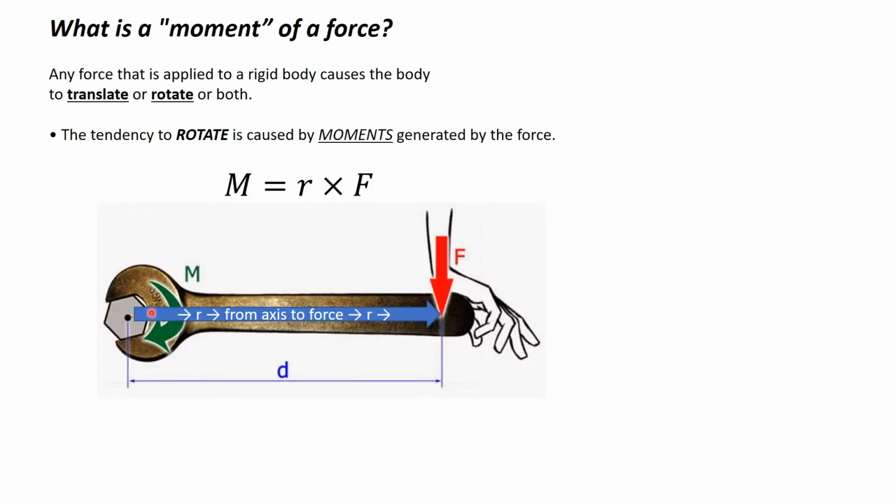One more thing concerning the position vector and the force. Again, we have the axis it's rotating around and the distance between that axis of rotation and where the force is applied. And these two quantities have to be perpendicular to one another, at 90 degrees to one another. And so we're also going to be reviewing what cross products are. This is one of the primary purposes that cross products are used, defining moments for something.